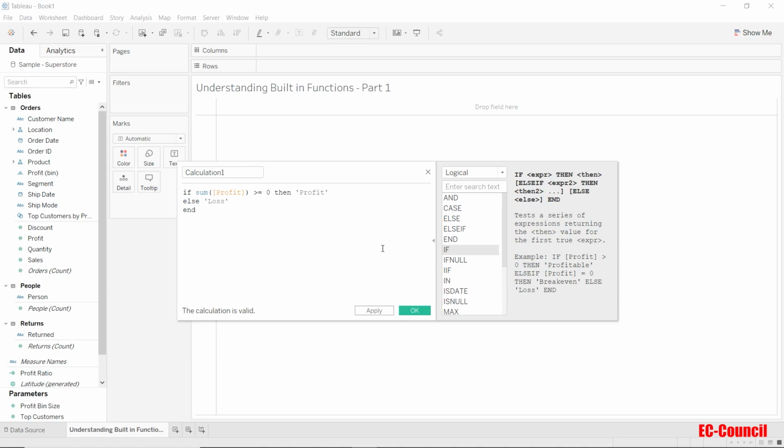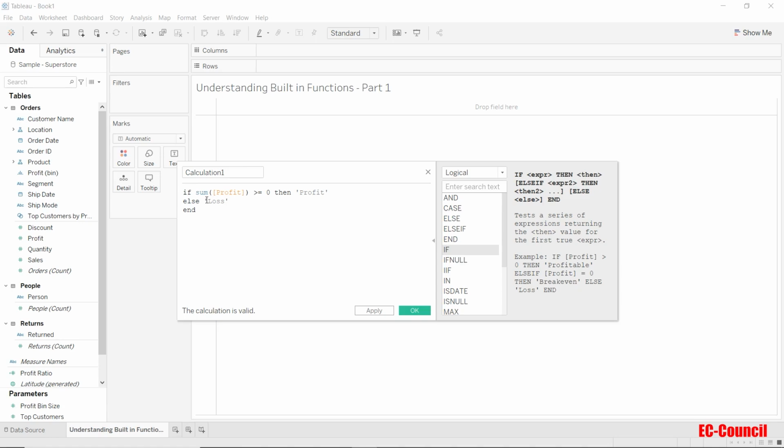If you notice, a function is represented by a blue color in the calculation pane, and that's why sum is coming up in blue color. If in case you are curious about what operation a function performs, then all you need to do is click on the same.